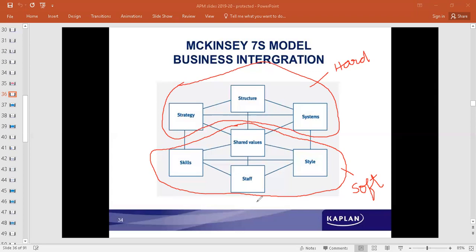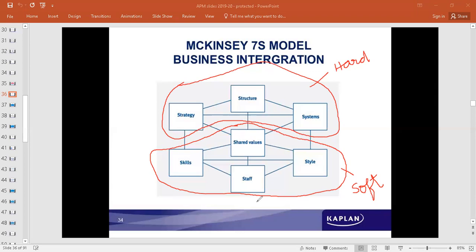Then involving the people and the style of working, they are grouped together and called soft factors. Basically they talk about staff: how many of them are there, was there any change in the staff number, and what skills do they possess? We look into the skills which the staff of the organization possess. What are the shared values? What values do they carry? Maybe they are highly motivated, or they require someone to guide them. Maybe they are proactive, or not proactive.